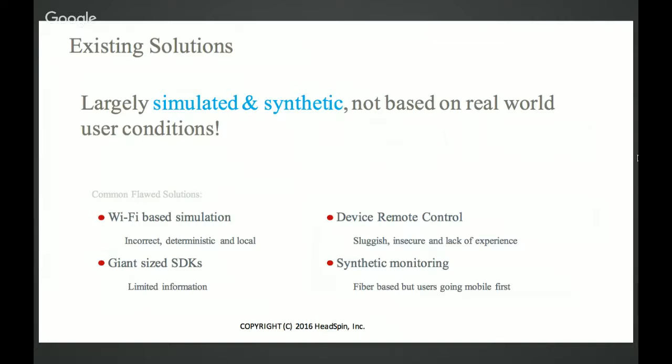The second one is giant sized SDKs. Now, there are several SDKs out there in the market which say that we will log the user's data and the network performance and the device performance every 3 seconds or every 5 seconds and send it back to the cloud to be shown on a dashboard. While this is a great solution because this can give you the data across all the users that you have, we should not forget here that this is also a way to tax all your users, not just on data, but also on battery and also money spent on downloading and uploading that extra data.